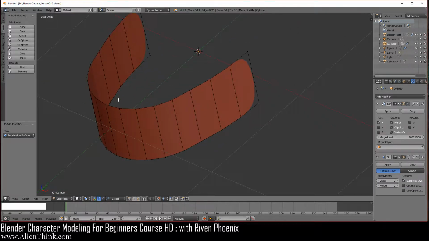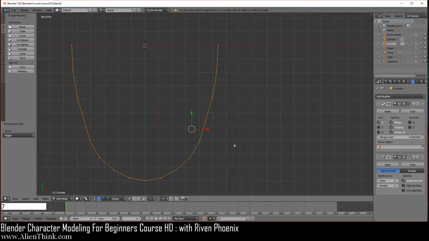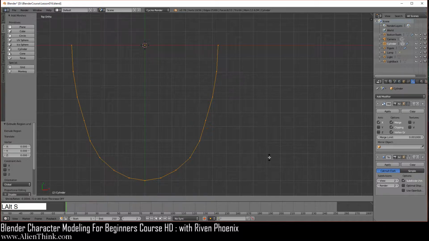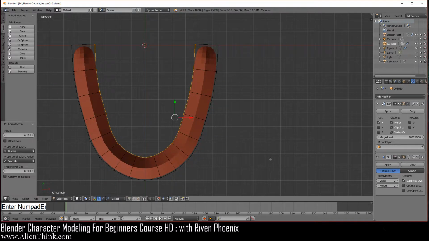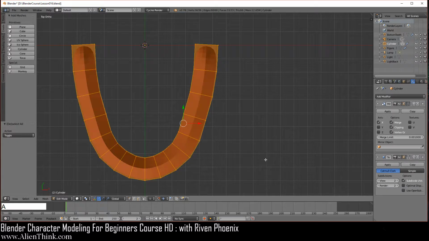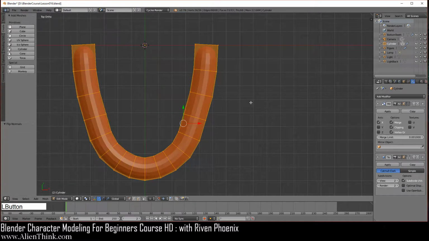So you can see that the technique is very similar to the bottom teeth. Okay, so here we're just going to do A to select everything, go to the top view by pressing the 7 key. We're going to do E to extrude and then right click to get out of it. Okay, make sure that all of this is still enabled. So here we're going to do Alt S and type in 0.17 and then the minus sign, enter. And A to select everything, do W, and you're going to flip the normals just like before.